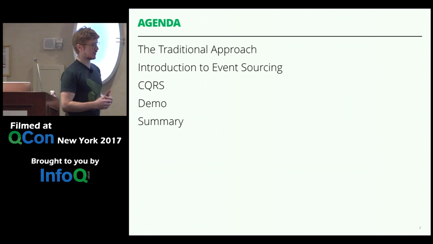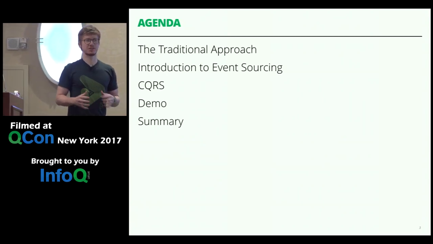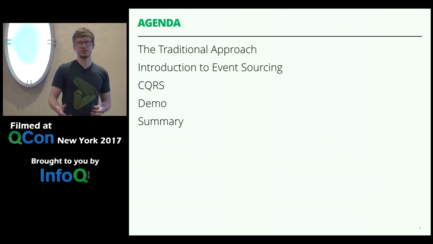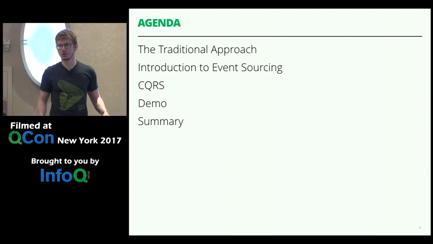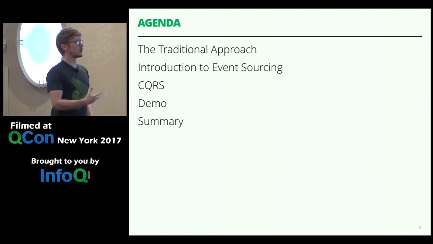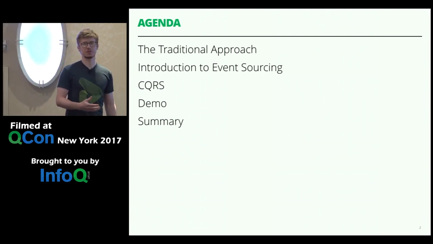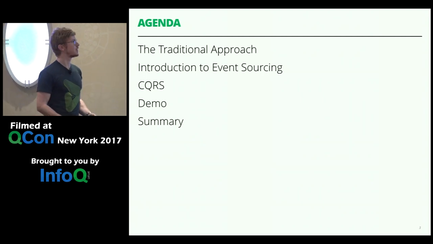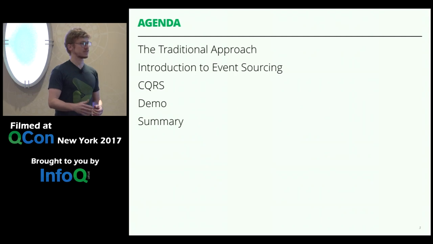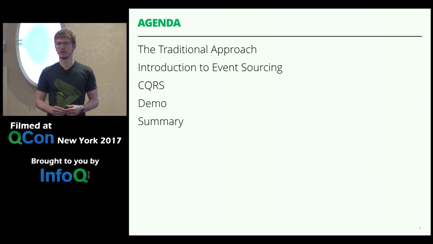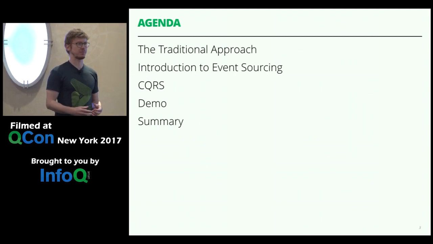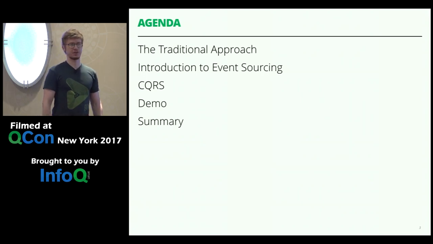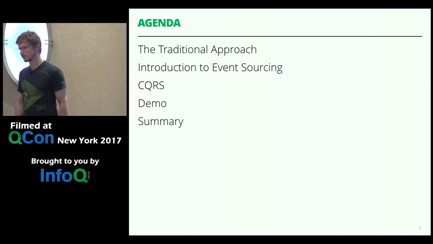So the agenda for today: I would like to start discussing a little bit about the traditional microservices approach, and then introduce a few concepts around event sourcing. Moving on, we're going to talk about CQRS, Command Query Responsibility Segregation, which is another idea that fits pretty well with event sourcing. Next, I'm going to run a demo. I'll try to demonstrate in practice some of those ideas implemented in code. And we're going to finish with a summary and some conclusions.